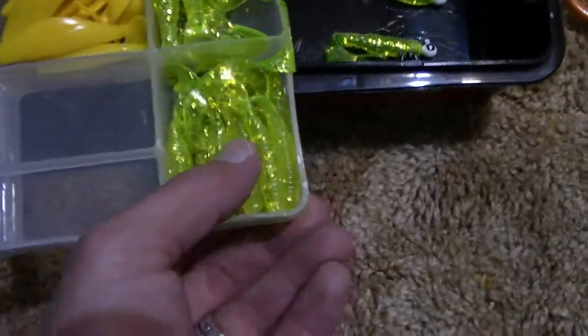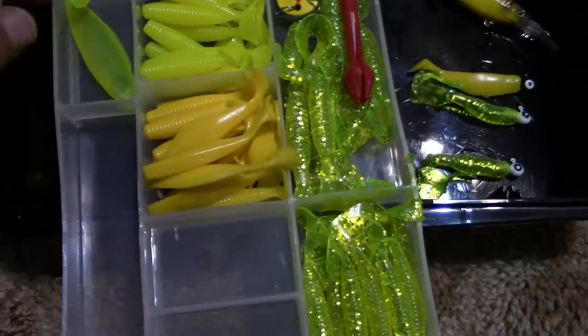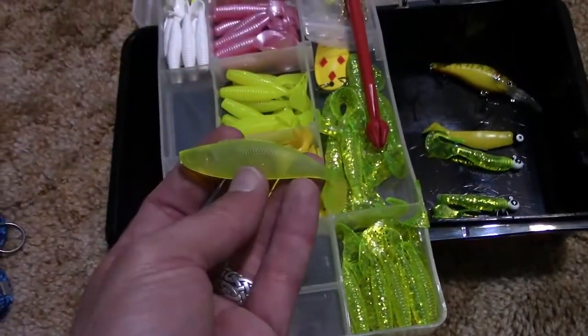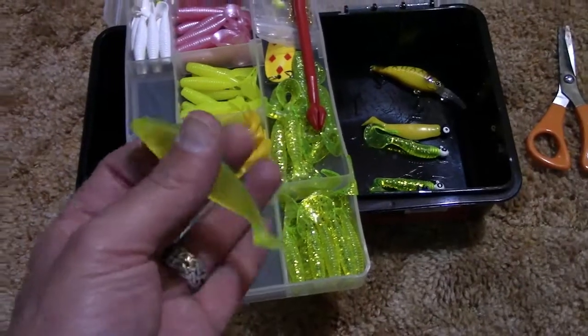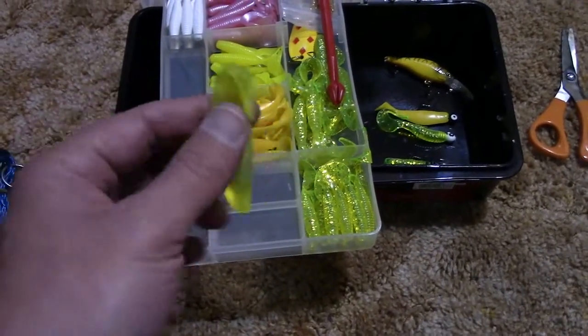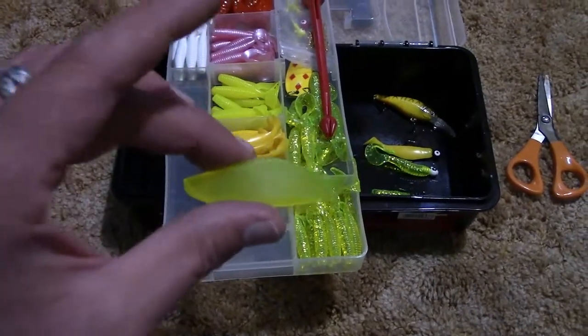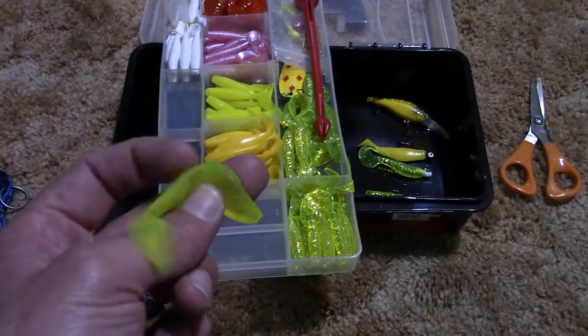Get quite a few of these. You get spares there. We got the grubs, we've got the fish. That's a big, you know, that reminds me of a Swedish fish. I heard somebody the other day say they were fishing with them with some reasonable success. So I'm going to have to try that at point 137.